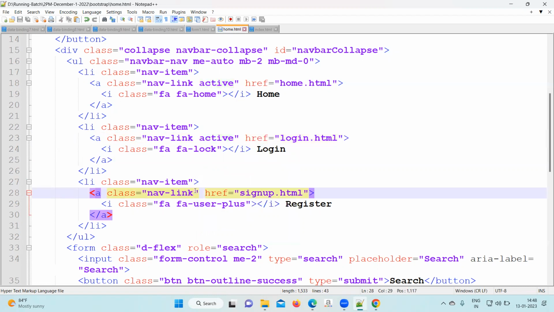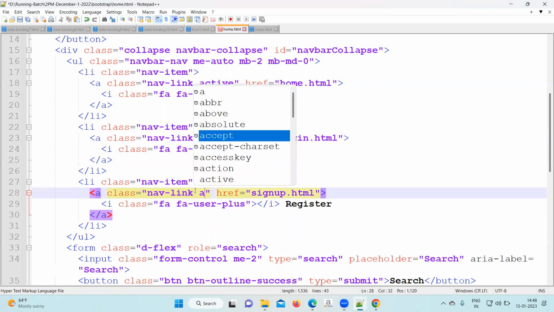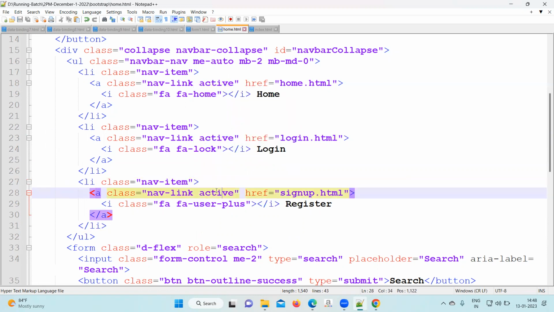Below also, in the a tag, apply the active class. So the text we are displaying will become highlighted.